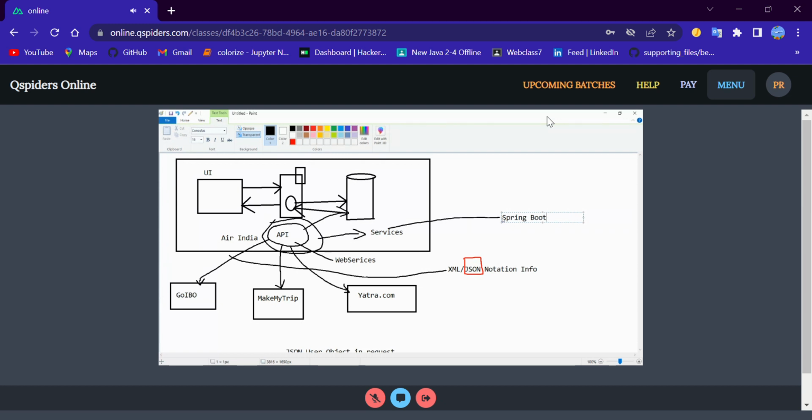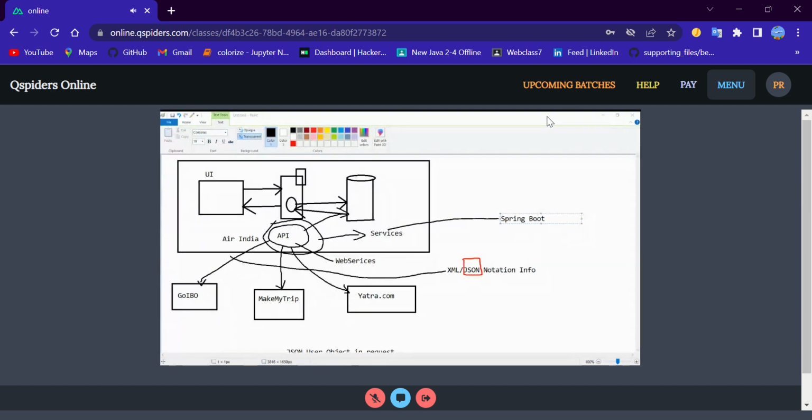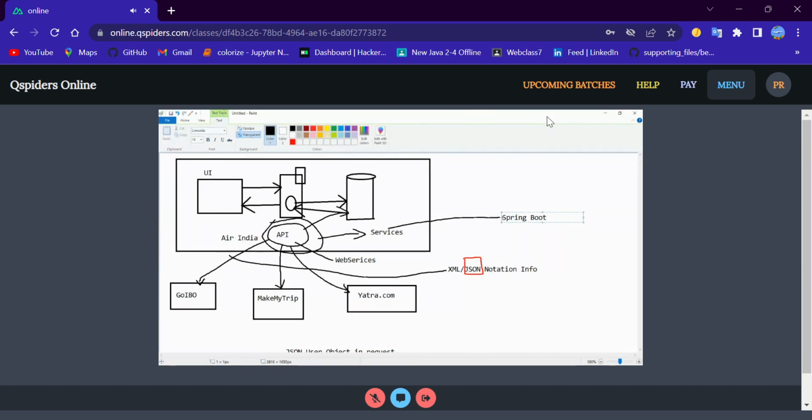By using this Spring Boot, basically we will be designing the services.